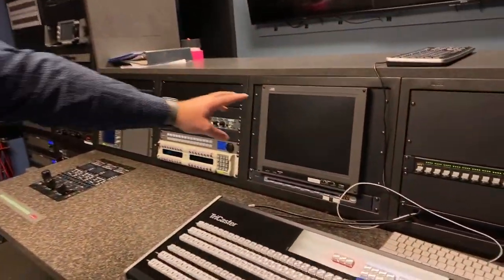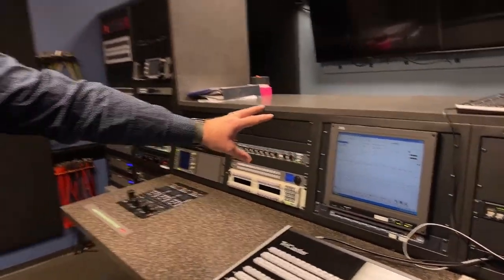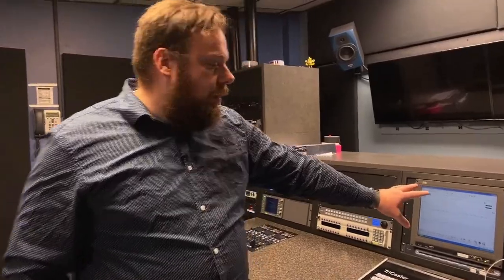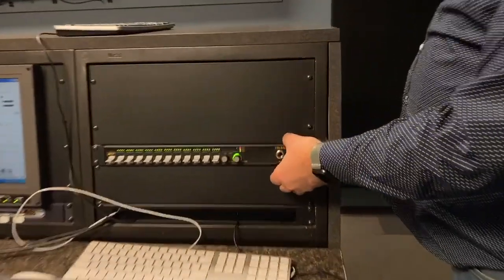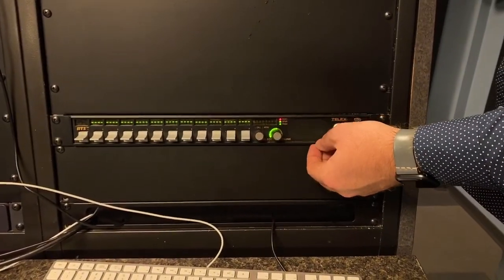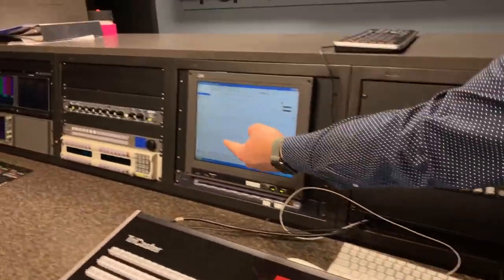The monitor that you might find here is, at this point, just to set up comms, and we're going to do a whole other lab on that. And we have another routing key panel for comms. And then over there, you can see the big one for the director.